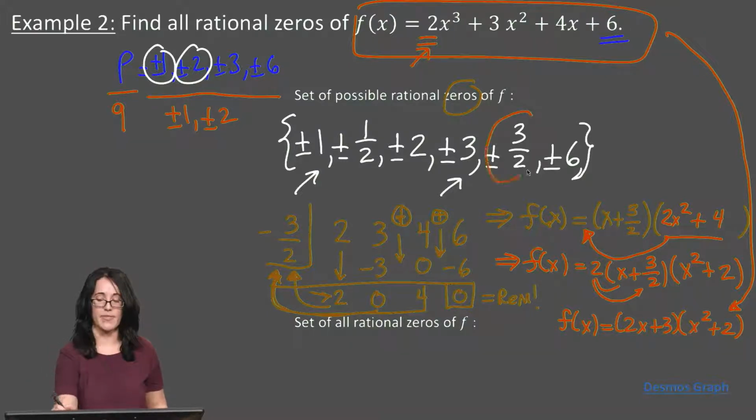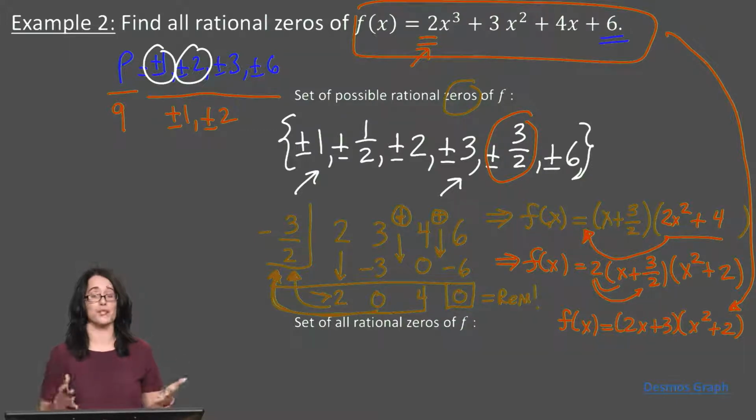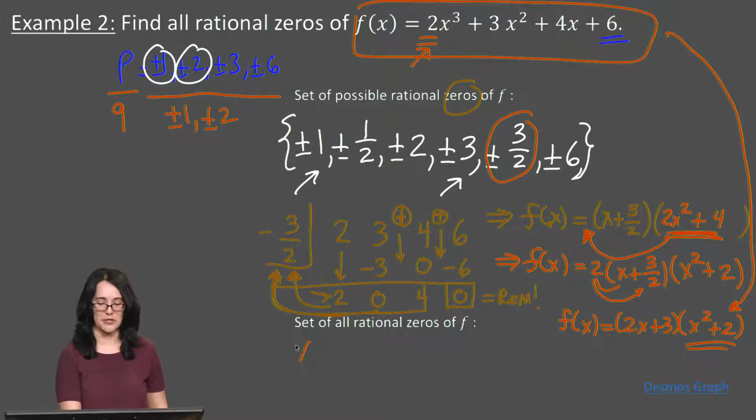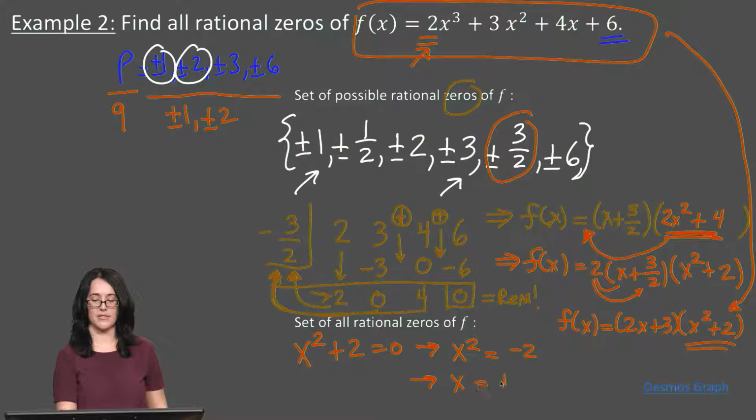We confirmed that -3/2 was in fact a zero, and it was a rational number, so it was a rational zero. But to find any remaining zeros, what we could do is set this factor, either at the beginning or in the cleaner version, equal to 0. So if you let x squared plus 2 equal 0, we've talked about this a little bit already today, that if you try to solve that for x, you'd get x squared equals -2, which would mean if you take the square root of both sides, x could equal positive or negative, because you always take the plus or minus square root, of the square root of -2.